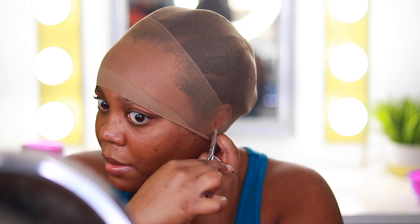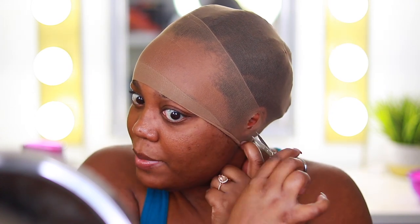I'm going to first cut out my ears so that it is secured to where I want it to be. I'm going to take my scissors. These are just like eyebrow scissors, eyelash scissors, scissors for everything. I'm going to take these and just snip the cutout of my ear like that. So that way it's already pulled taut. It's exactly where my wig cap is going to be held. So that's the first step.